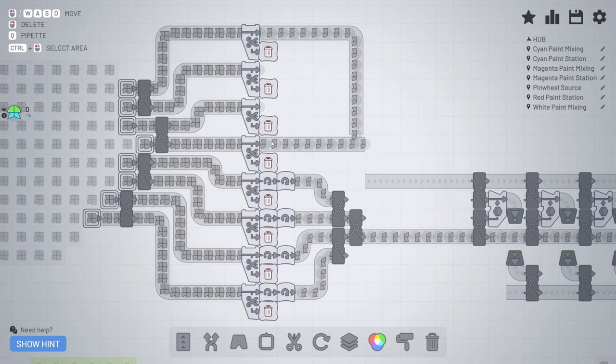Let's see. So this guy, how are we going to do that? We want... It's going to be impossible because these things are a little closer together. Like this is not in the middle. Could we do it? We could do it. Bear with me. I kind of want to make it look symmetrical.